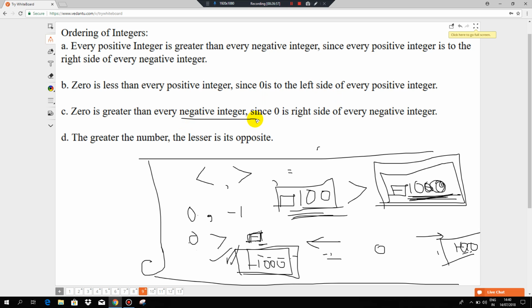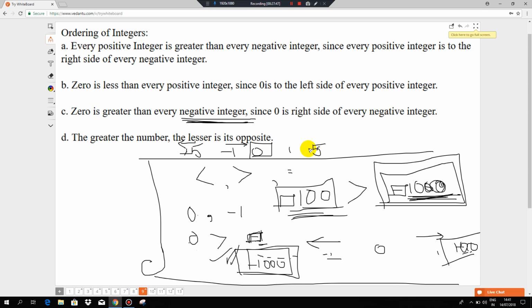Negative integers mean minus 1, minus 2, minus 1000, minus crore. Those are called negative integers. Numbers like 1000 without minus signs are called positive integers. And here, 0 is of course greater than a negative integer, because it's on the right side of negative integers, right? Of course 0 is on the right side. So 0 is greater than every negative integer. Not only minus 5 or minus 1, every negative integer.